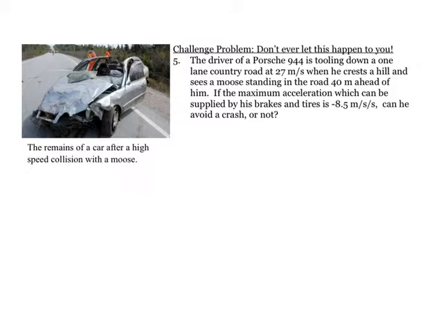And you'll see this in a lot of different forms as you go through Physics 1. What I'm going to do is use my LEPS and make a list of everything that I know for sure, and we'll use that to organize our thinking too. So we've got definitely a velocity 1 of 27 meters per second, and definitely an acceleration of minus 8.5 meters per second squared.